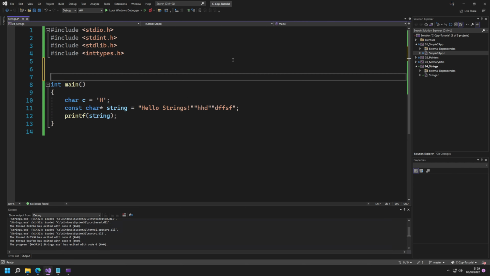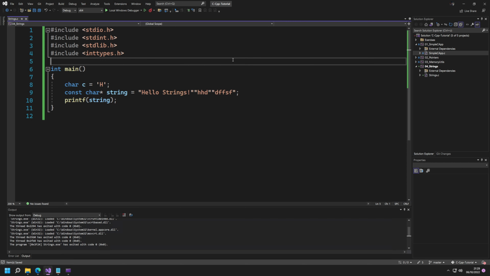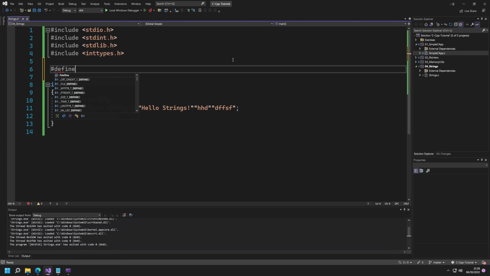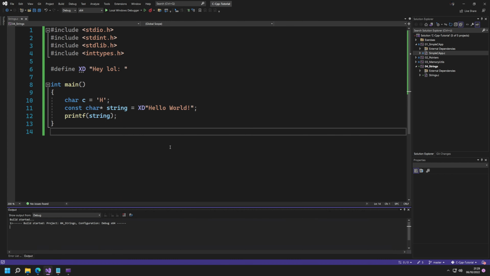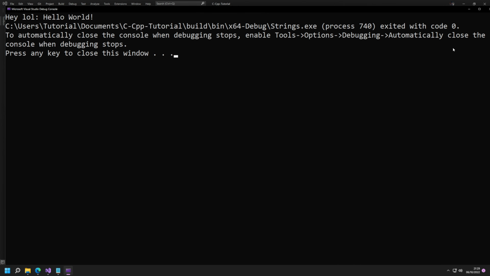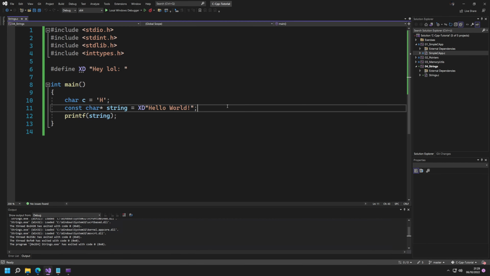and it's really nice. So for example, what you could have later on is I'm gonna throw you something that you haven't seen, like this XD here, and this XD could be hey lol, and what you could basically then do and say, alright, I want to XD a hello world out there. And if I want to XD a hello world, you can see that you get this hey lol hello world, which is basically making it a bit easier to display something.